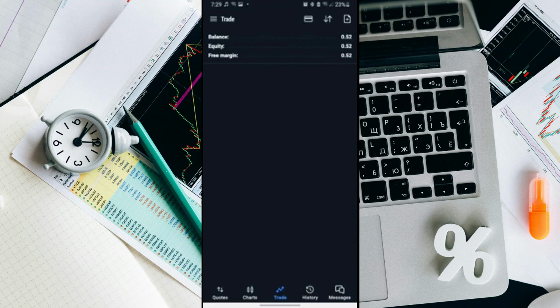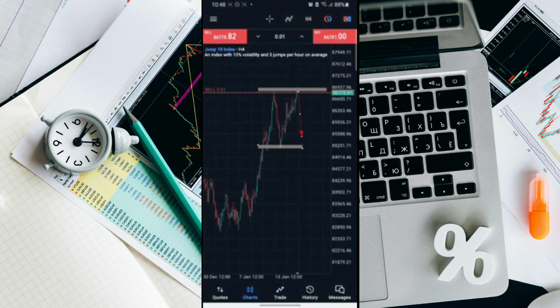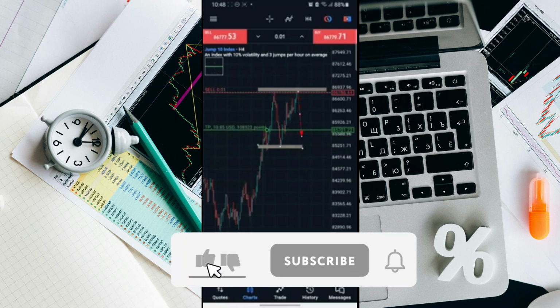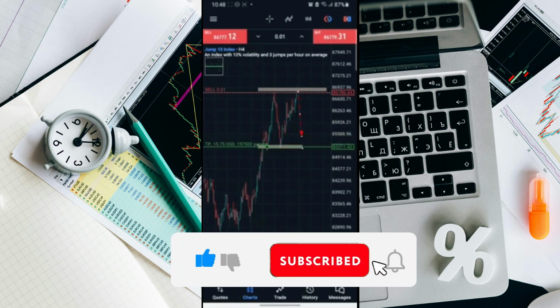So in this video I'm going to trade this 52 cents to at least 1000. I'm going to raise this account step by step, and I hope you are going to like it. So start by looking for signals in jump chain. As you can see, is the only market that we can enter using that very small account.